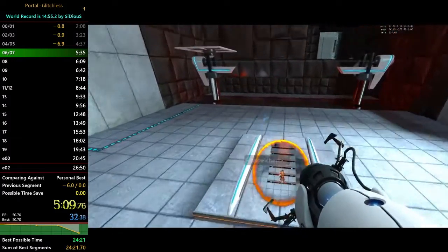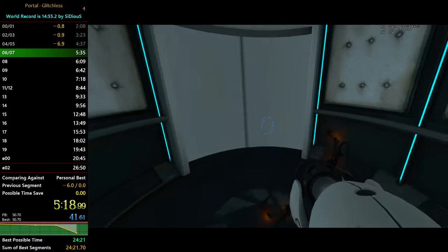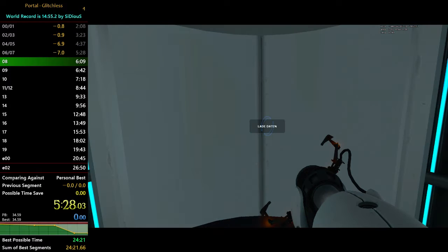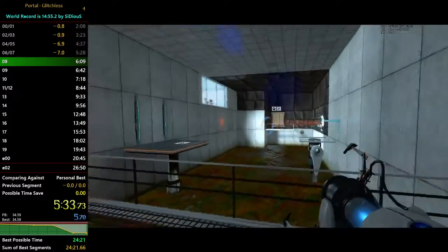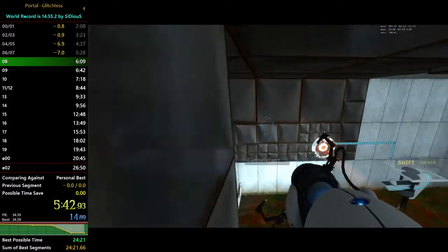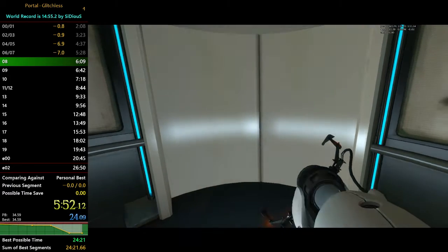Warning devices are required on all mobile equipment. However, alarms and flashing hazard lights have been found to agitate the high energy pellet and have therefore been disabled for your safety. Please note that we have added a consequence for failure. Any contact with the chamber floor will result in an unsatisfactory mark on your official testing record, followed by death. Good luck! Very impressive. Please note that any appearance of danger is merely a device to enhance your testing experience.